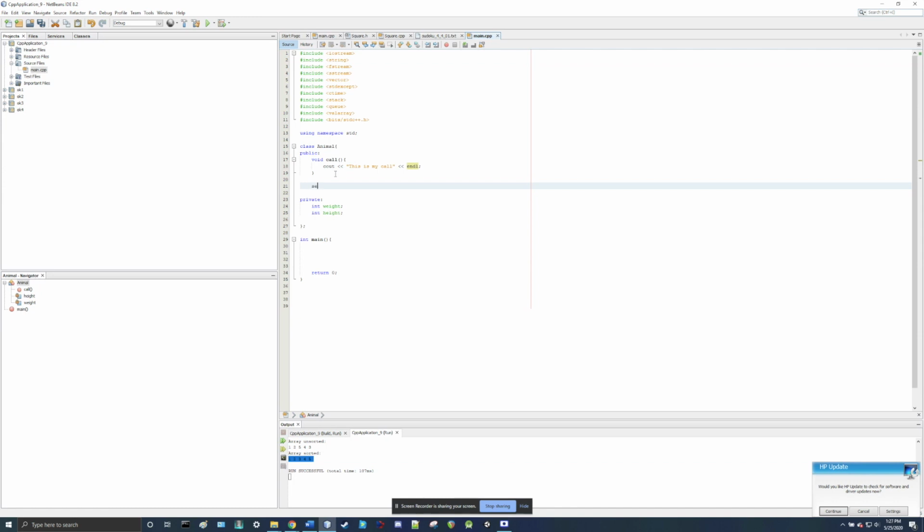So let's set weight, say int WGT, weight equals WGT.